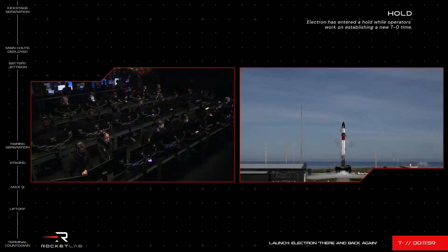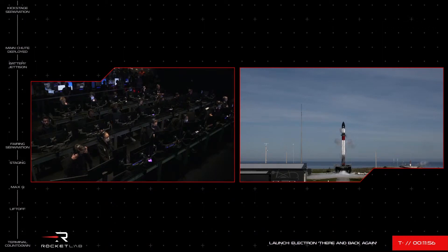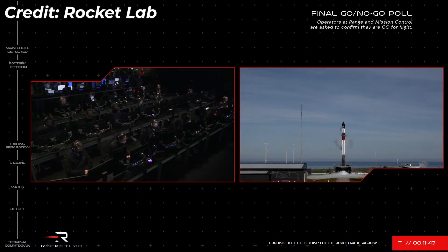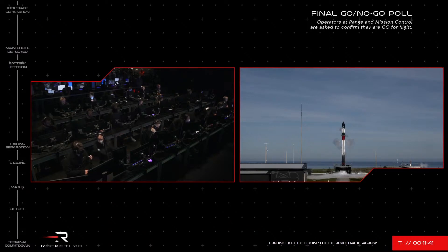All operators, this is the LD on mission with a go/no-go sequence poll. Stage is go. Avionics is go. GNC is go. VCon is go. T1 is go. GC is go. PLS is go. RSO is go. Met is go. MM is go. LD sub is go. All operators, this is the LD on mission — go/no-go sequence is complete. We are T-minus 11 minutes 24 seconds and counting. We are go for terminal count at T-minus 10 minutes. From this time, the three-word hold procedure is in effect.